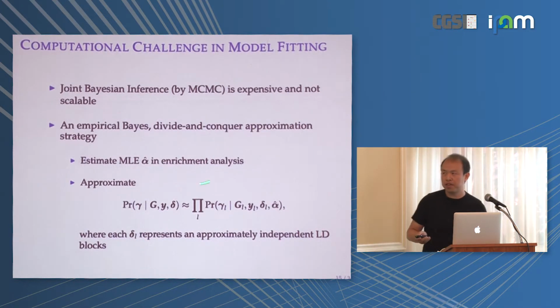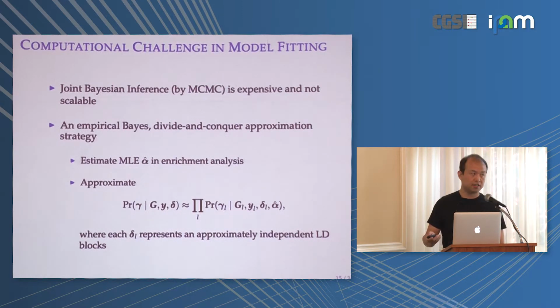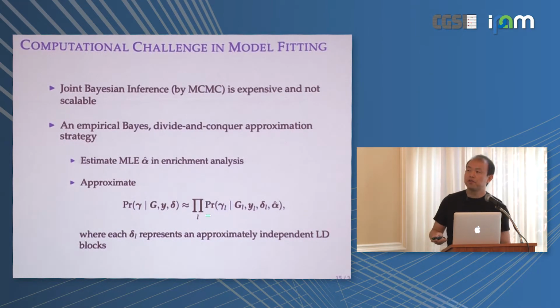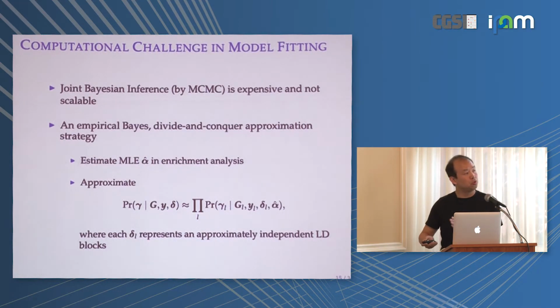So we thought about this problem, went back to the literature, and came up with this type of solution. There are different levels of approximation we're going to do. Basically, you cannot do the generic thing. You cannot get the exact solution. So you need to think about an approximation approach. The thing we came up with is summarized in this equation, which packs a lot of information. The first thing is we're going to chop the genome into small chunks. They're called LD blocks.